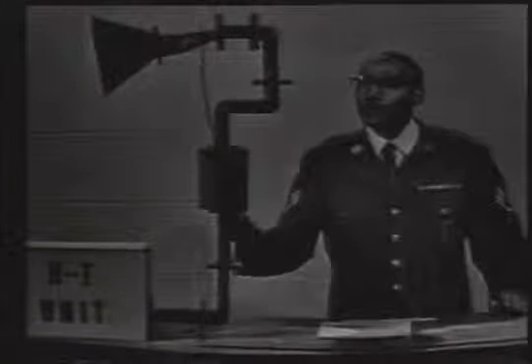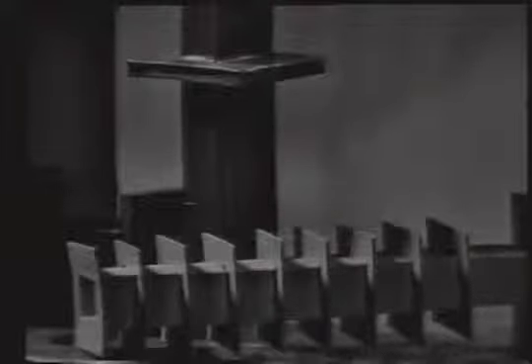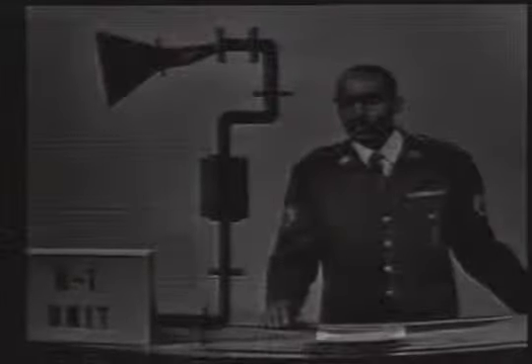So we put a 90-degree twist in the waveguide. Now at the end of the line we have to get the energy out of the waveguide and send it out into space without losing too much power, and to do this we use a feed horn. And finally, if we had to work on the system while it was in operation and we didn't want to radiate any energy, we could connect a dummy load to the antenna or the transmitter to absorb the energy rather than radiate it. Upon graduation from this school you will not be expected to design a system such as this, but you may be required to work on one similar to it.